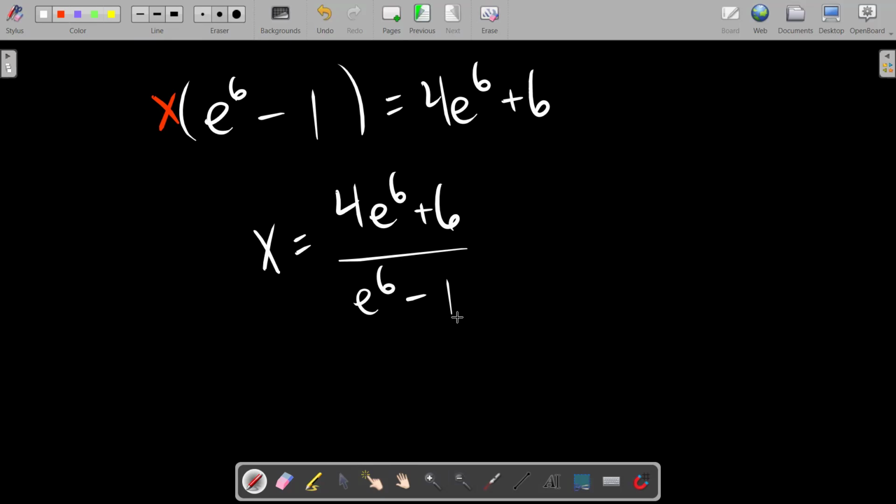So you're going to go to your calculator again, and you're going to type in 4e to the sixth power plus 6. You must hit enter right there, unless you're good at using parentheses, which a lot of people just are not. So I'm going to type in 4e to the sixth power plus 6. And I'm going to stop right here. And I have a really big number, by the way, which turns out I really don't care about. I'm just going to write it down so you know if you're on the right track.